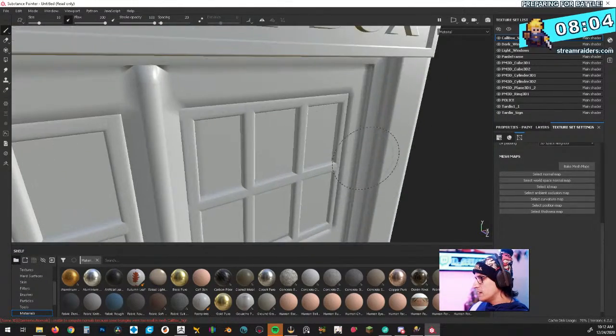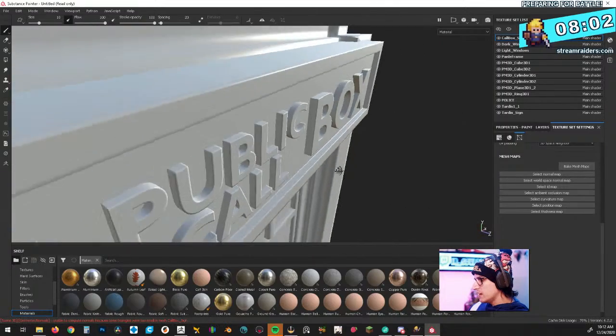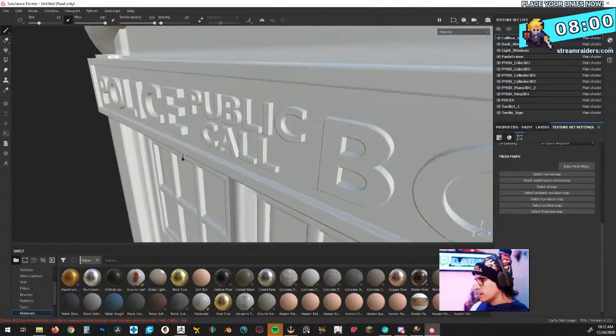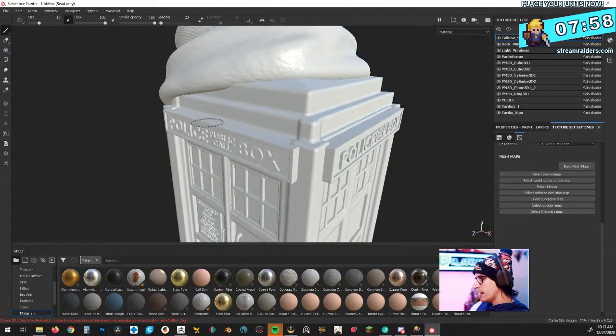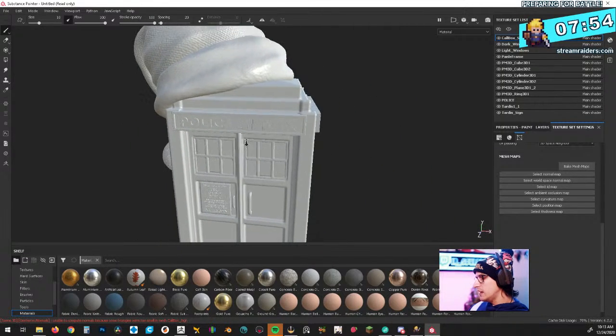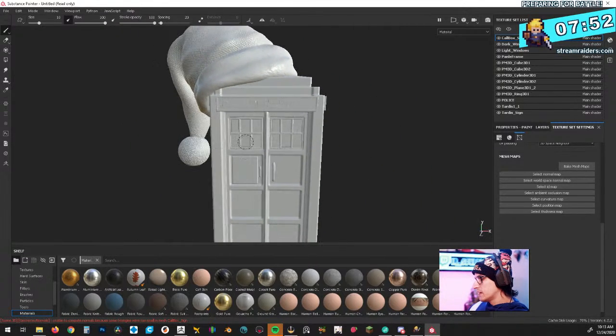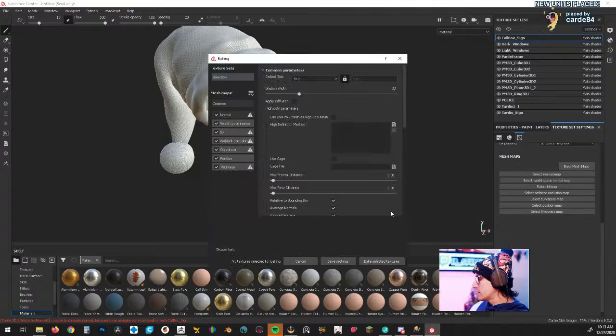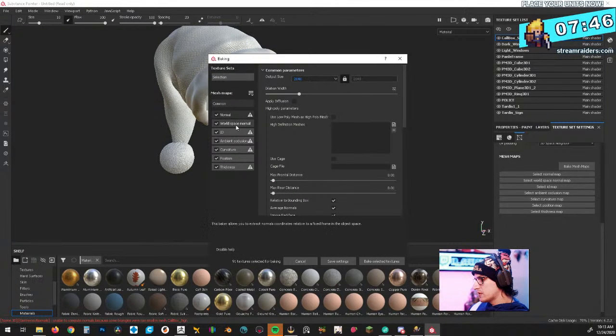Okay, let's zoom in on the text a little bit, and you can see now we're getting a little bit crispier text. We bake our maps. We'll do our 2K maps. No world.